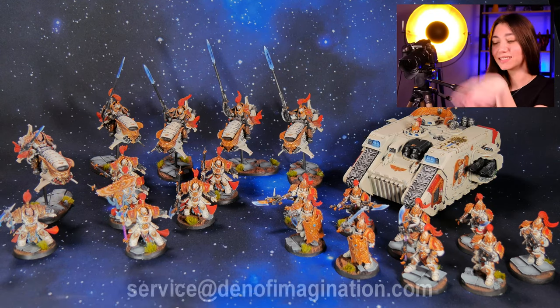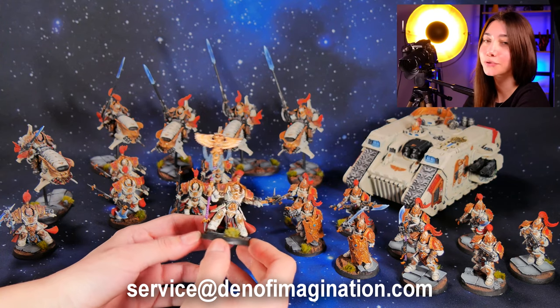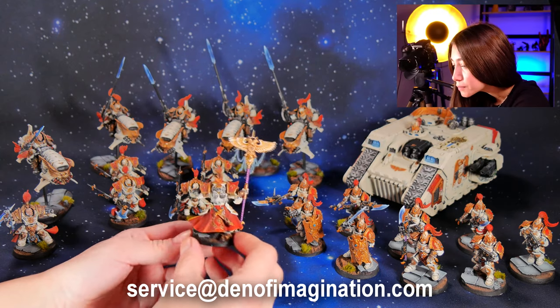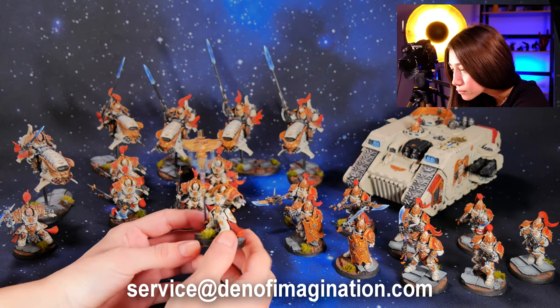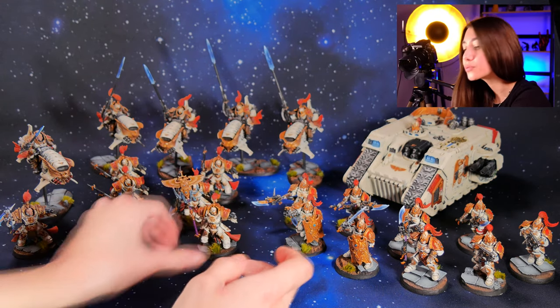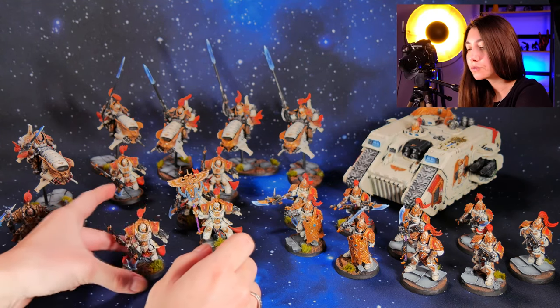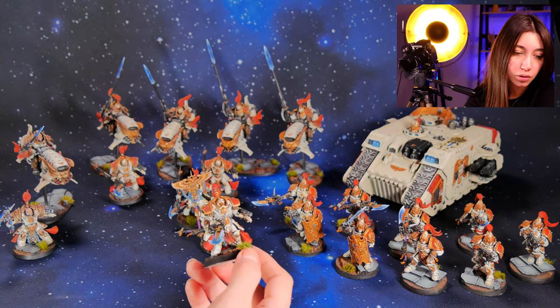So here we have our Vexilius Proto in Alaris Terminator armor on level 4. Really neat. I like this Solar Watch color theme. And we have some more of our... Let's get the focus.